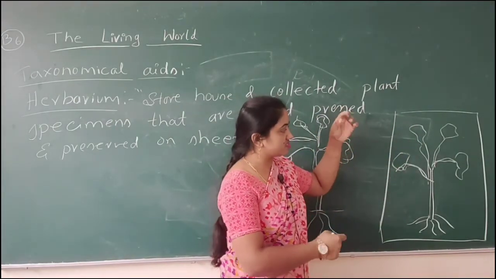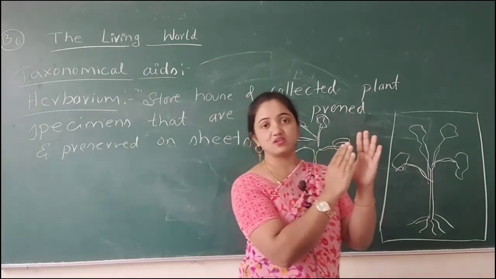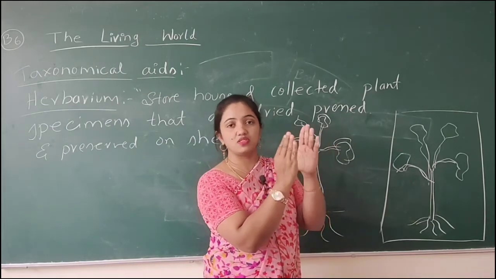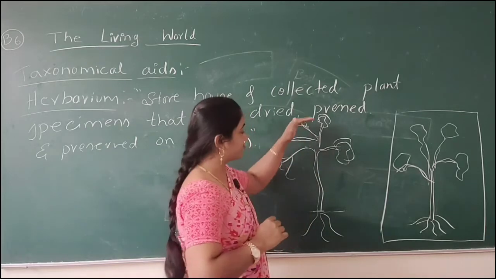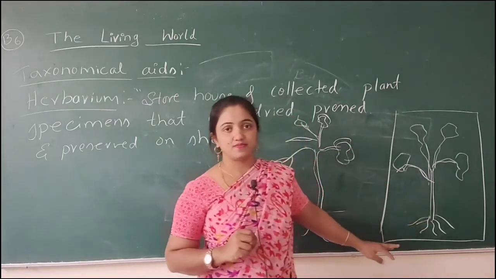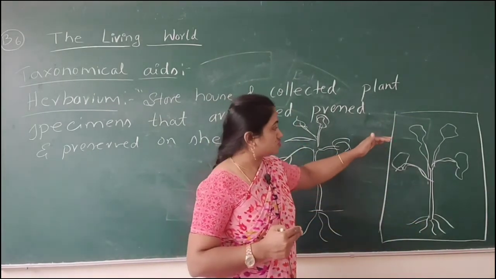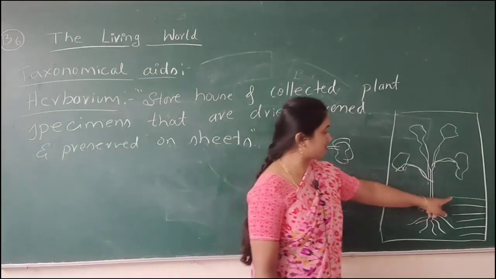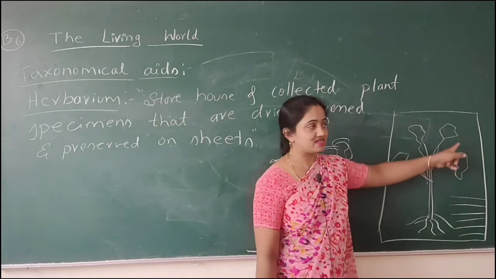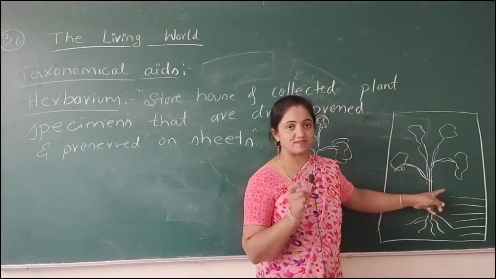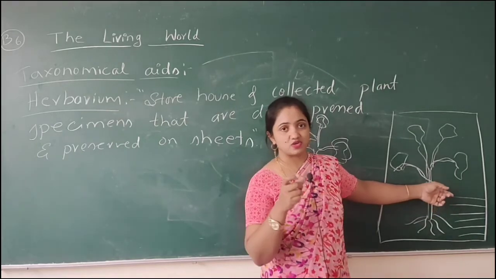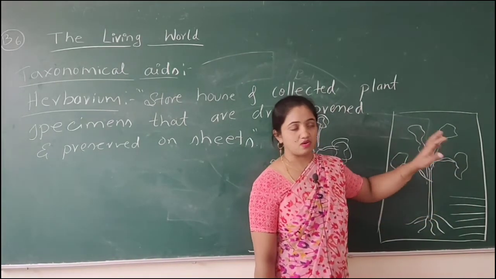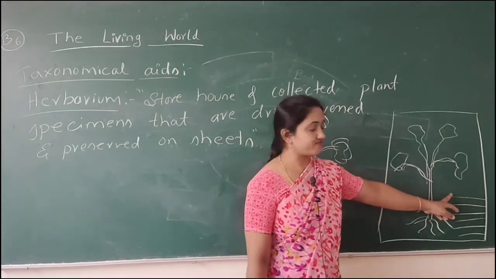Okay, so just imagine you are having that white sheet, and on that the plant species is present, which is a dried and pressed one. All the visible morphological features can be seen on that sheet. So the next step, you have to write the label. What is the label? Label is nothing but the area from where you have collected that specimen, whether it is a hydrophyte or xerophyte or mesophyte. Hydrophyte means whether it is available in water or on the land. So that you have to write in the form of habitat.